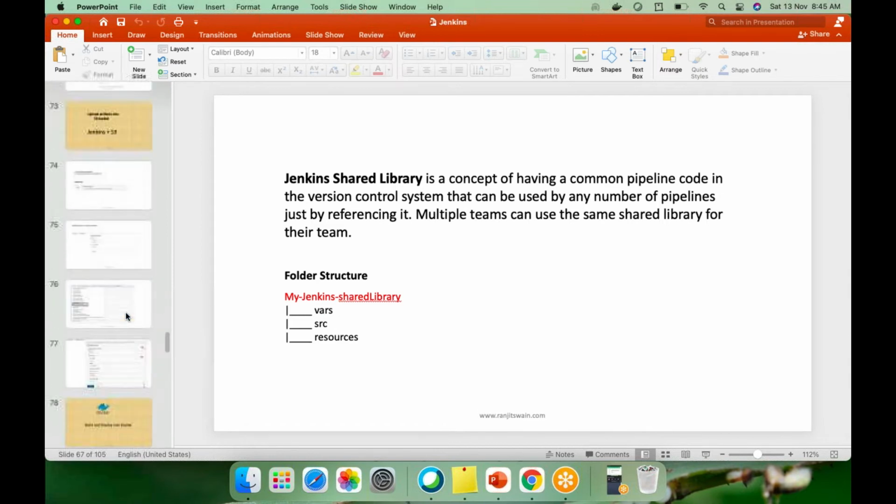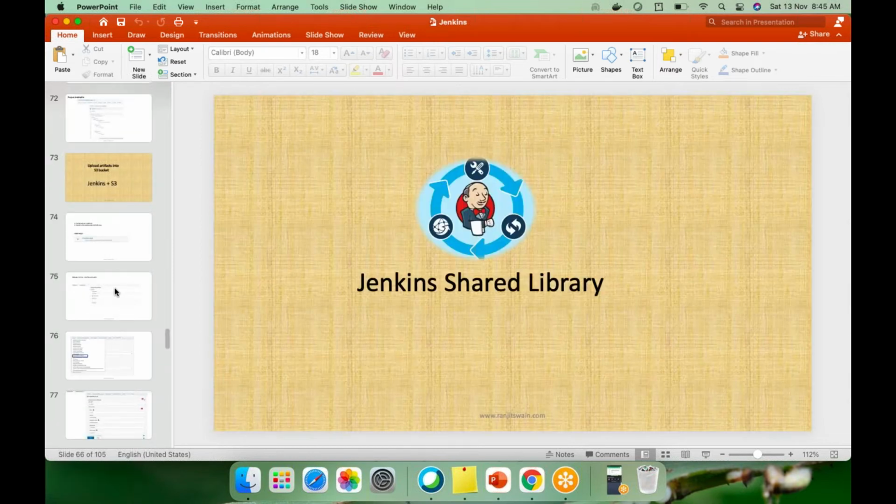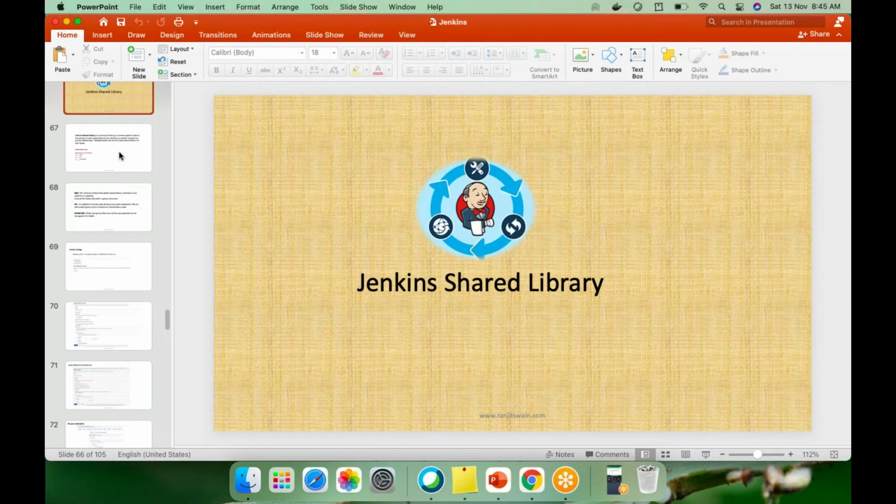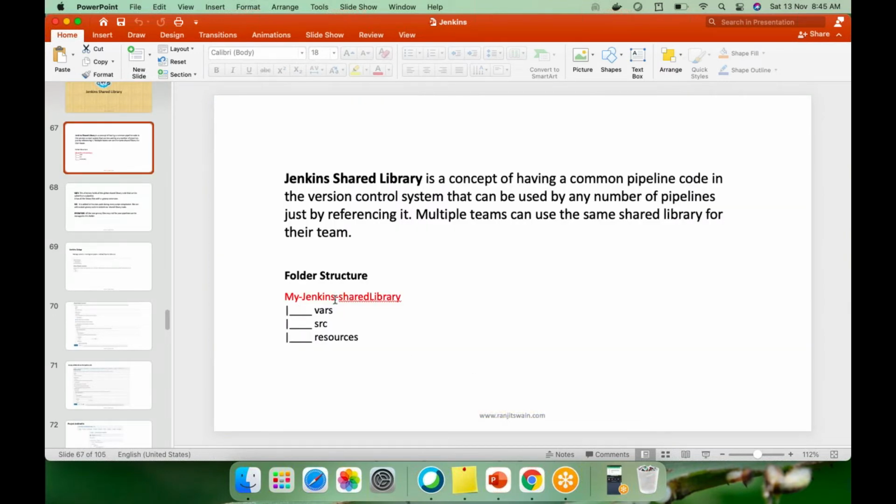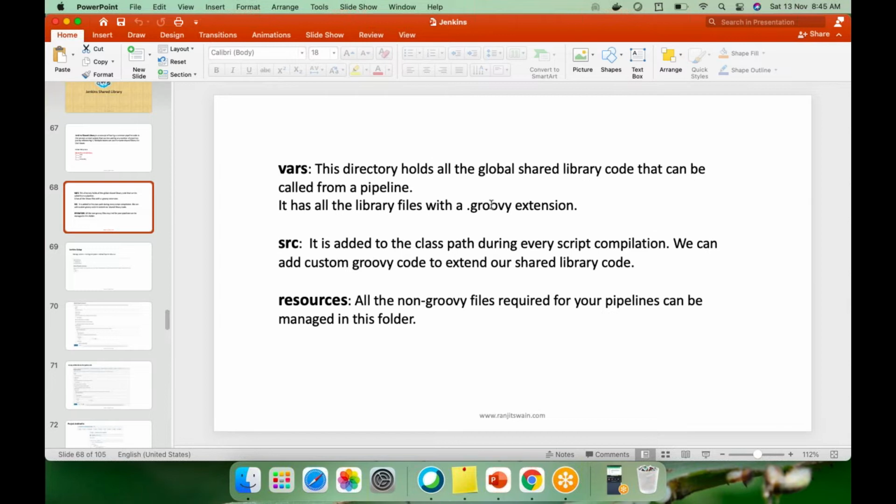One second, let me explain more about this folder structure. If you see this vars folder, what is the use of it? The vars folder is a directory that holds all the global shared library code that can be called from a pipeline. Whatever Groovy methods or classes you are going to write, you'll write inside the vars folder.